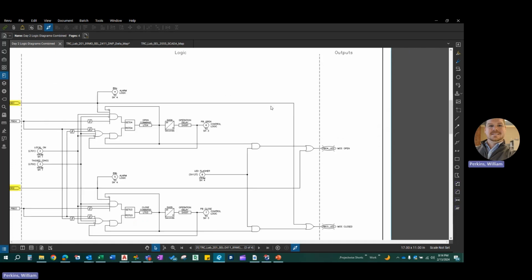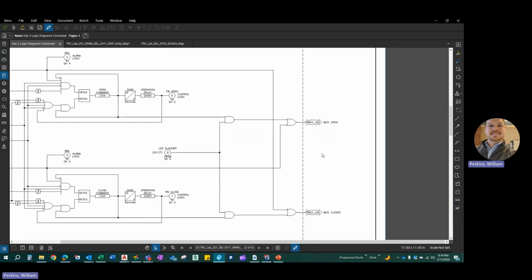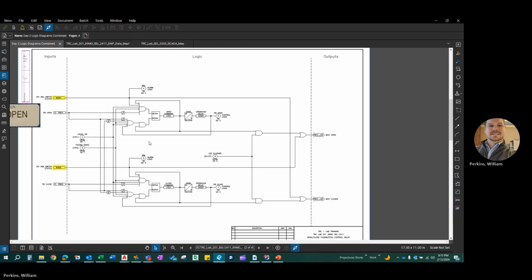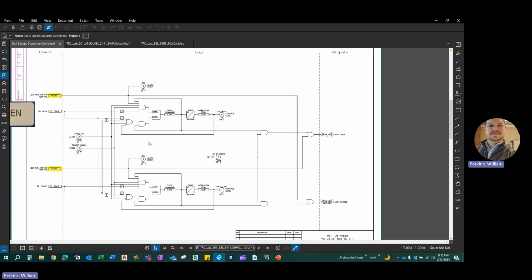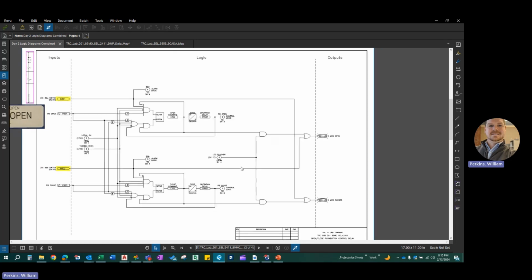So if we were to monitor push button 04 and push button 03 within the RTAC, we're going to have a point that is going high and low, high and low, consistently, which is going to cause congestion in our communications when you've got a bit going high and low like that. So again, this is the basics of the logic diagram within the relay and how it relates to SCADA.